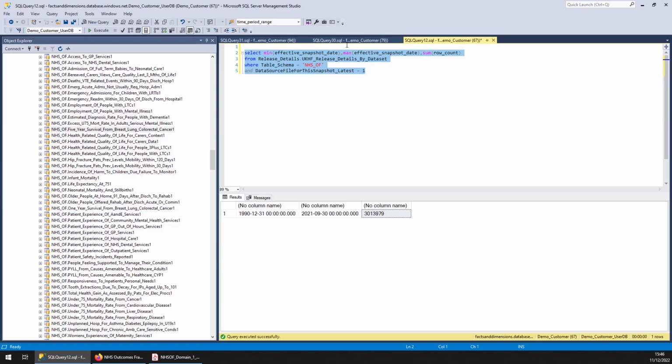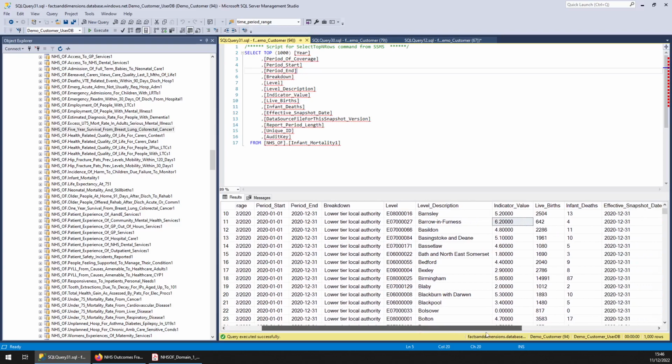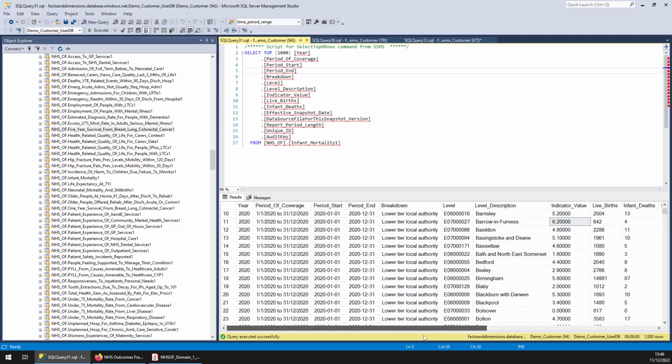So that's that. Now, if I query one at random, say infant mortality, they're generally very similar, these tables. We almost decided to make one table for the whole lot, but there was quite a lot that were different, so it was a bit too risky. Hence, we made lots of tables. So you can just see a lot of them like this.